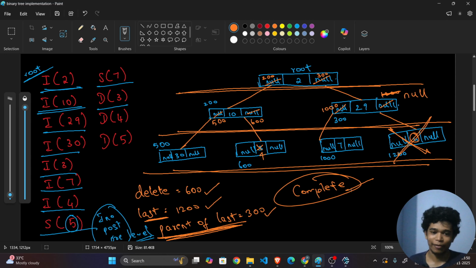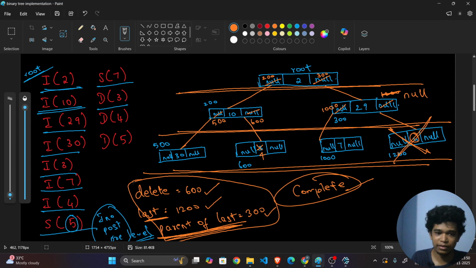Okay. My kind request is, you don't need to understand the computation of these 3 things. Just understand that somehow we have computed these 3 things and we have done this. That's it. Now for deletion of 4, you can do this deletion of 4, right? Try by yourself. For the deletion of 5, when I am going level by level, I cannot find 5. So I will just output, hey, there is no element to delete. That's it. For deletion of 4, just try by yourself with the use of this tree.